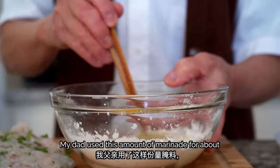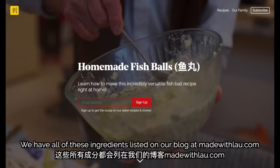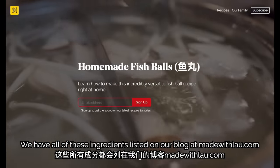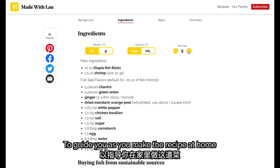My dad used this amount of marinade for about 8 ounces of fish and 2 ounces of shrimp, so you can adjust accordingly. We have all of these ingredients listed on our blog at madewithlau.com, along with step-by-step instructions and video clips to guide you as you make the recipe at home.